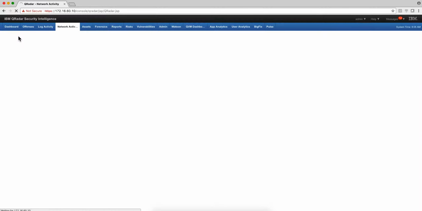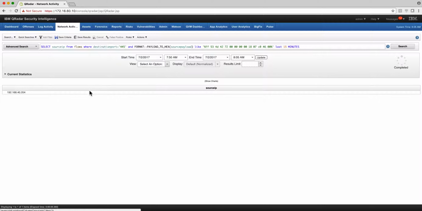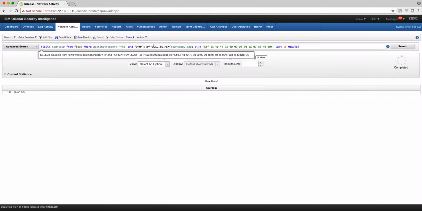We're going to do some more videos to find the other aspects of this malware attack. But notice the beauty of just QRadar. You can analyze the traffic that has gone through your network in the last 15 minutes, or 7 days, or however far back in time you want to go, and find by these simple hex signatures the presence of malware in your enterprise. So stay tuned to see the other aspects of the NotPetya GoldenEye attack being shown in the same way.